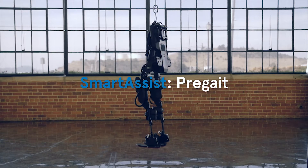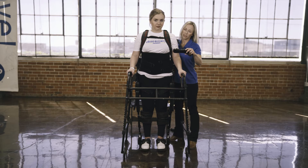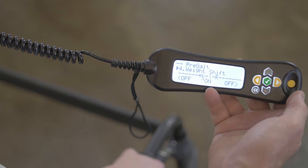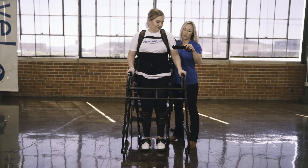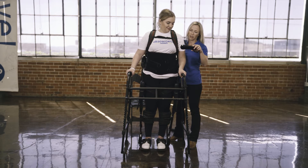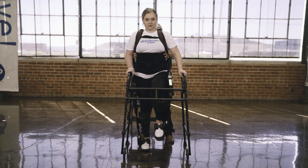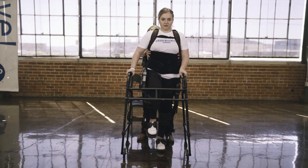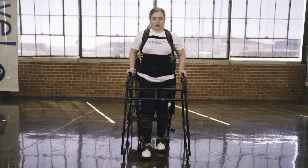EXO-GT can be used when the PT would like to practice pre-gait activities. Weight shift is a program that prepares the patient for proper stepping, using visual cues and auditory tones set by the PT to teach the patient to shift their weight laterally and find their midline orientation. Step in place is another pre-gait program that prepares the patient for walking. With both legs free, the patient can step in place, march, and step forward and back.